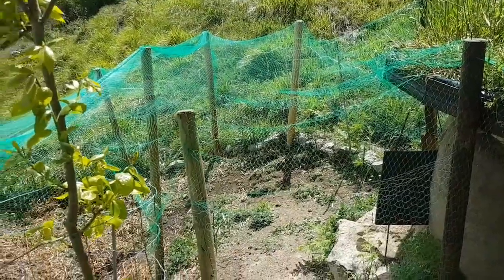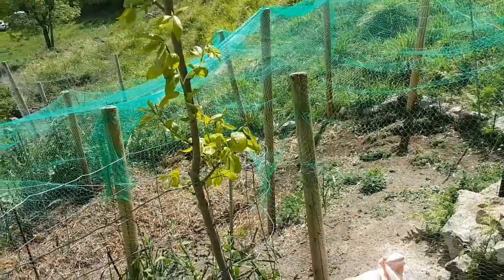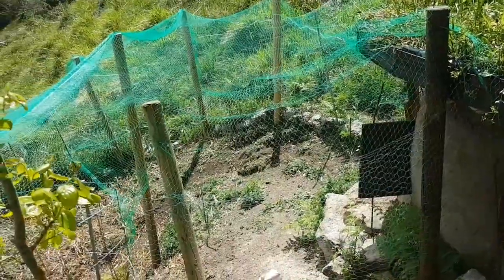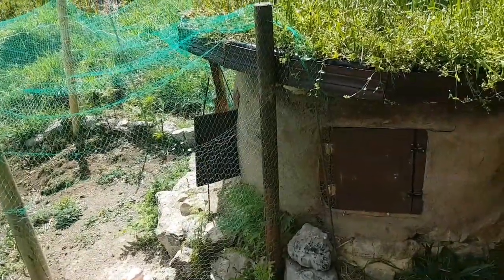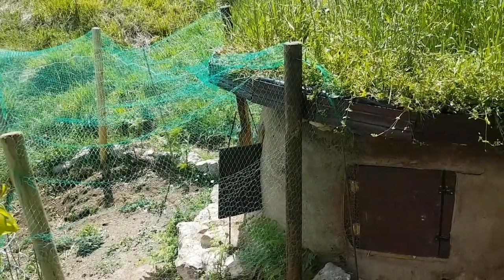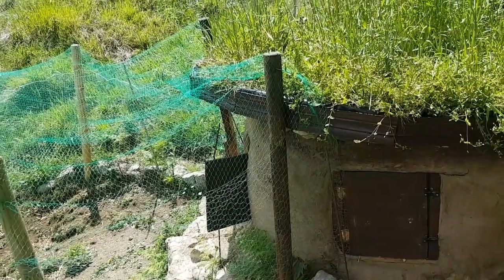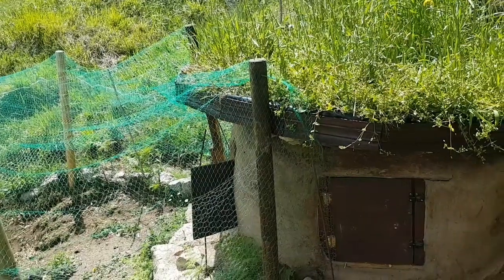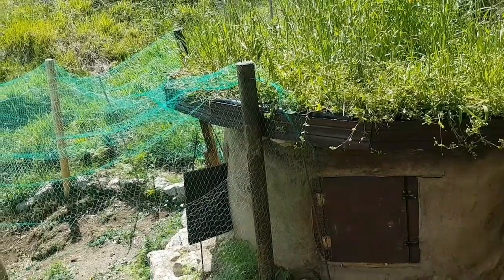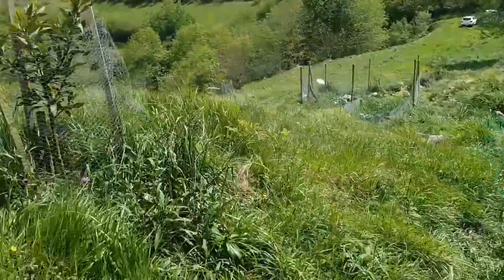And the run is the key, and if they've got a decent run, then it's fine. I've left them in here for weekends while I go away, and then of course the front door is open. But that's the reason I'm getting away with that, is because it's not open all the time. So predators learn. They stake out environments, and they watch and they learn. And because I only leave that open 1 or 2 nights at a time, they don't have time to work out that maybe it's worth them investing a whole night trying to get through that run. They don't do it because it's not like that all the while. That's worth noting.